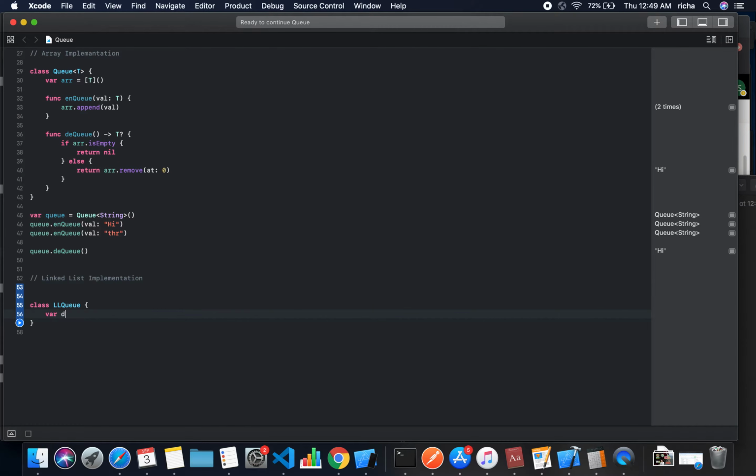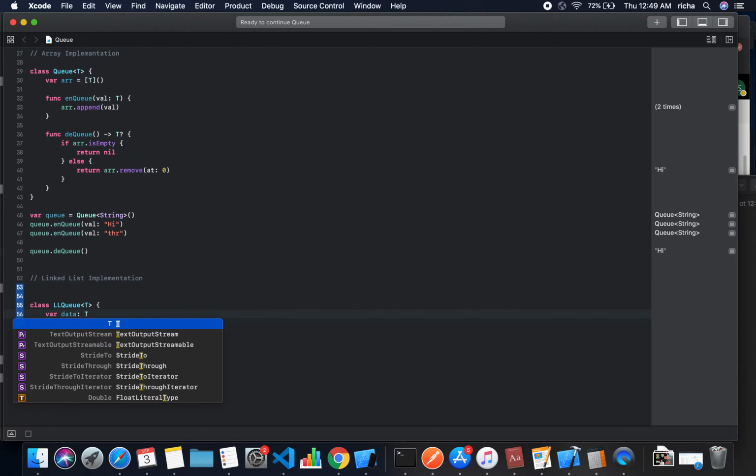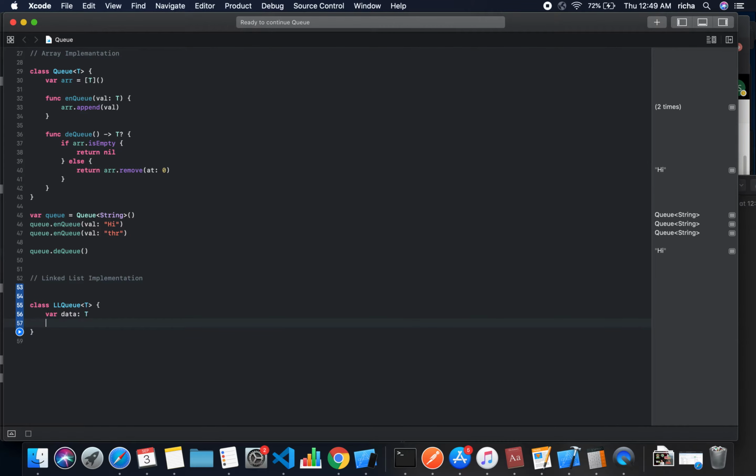I have data, and I don't want to specify any specific data type, so I'll make it generic. So let's make it data of type T, and then var next would be our address of the next node for our linked list, right?